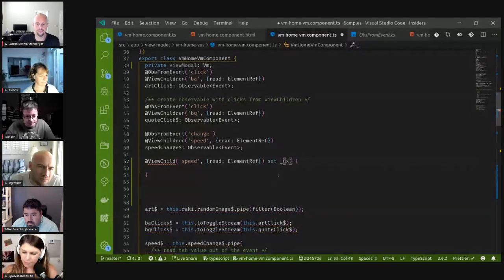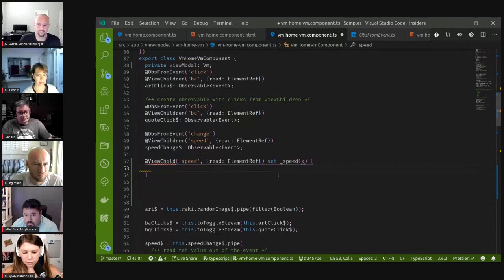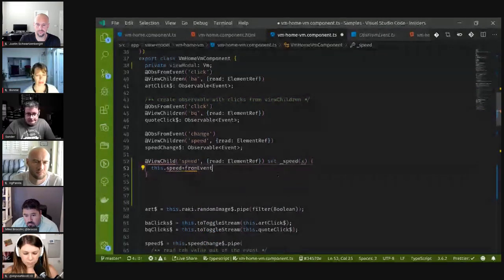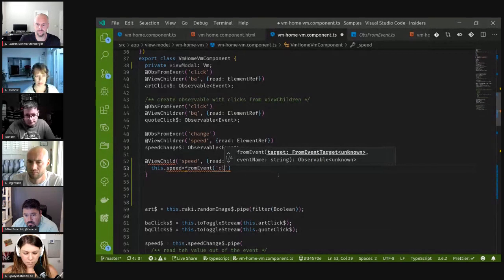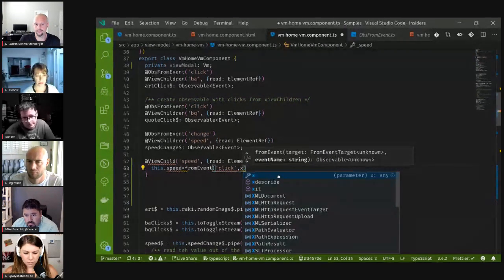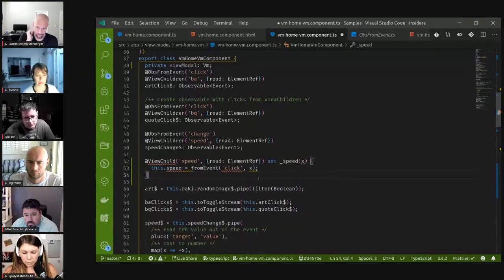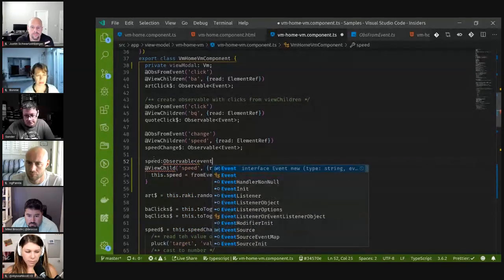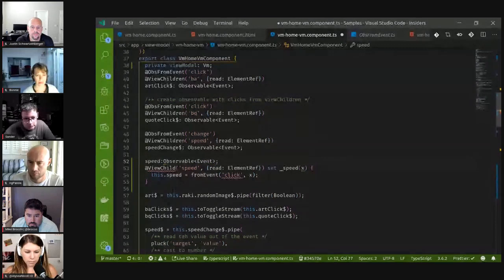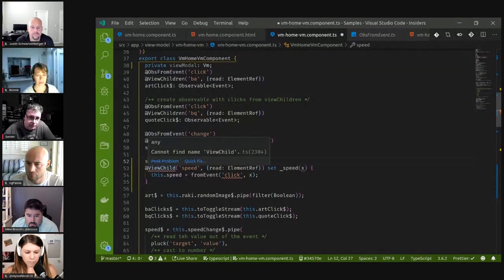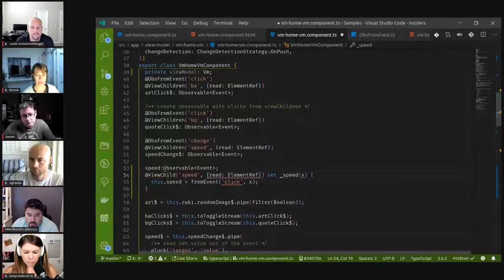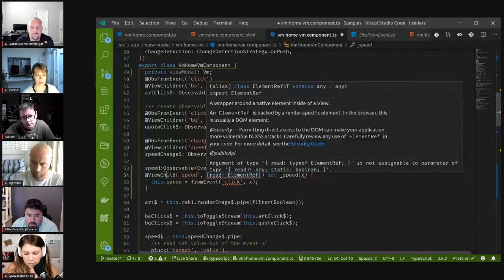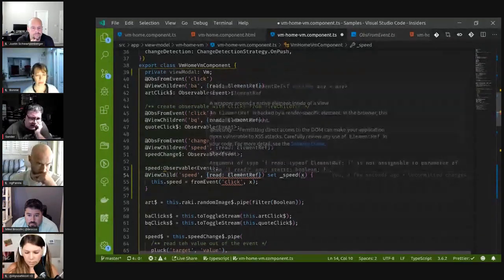Set. I'm not sure why this one is underlined.